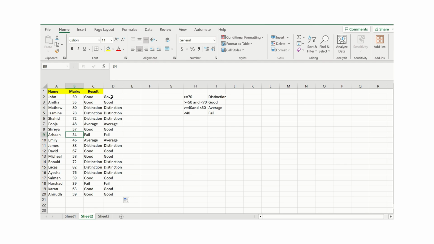But if you see, IFS is easier to write because here we have so many IFs, so many brackets open, so many brackets closed, if else, if else. So instead of writing this, you can make use of this. It is simpler and easier to read also, right? So yeah, that's all about IFS.